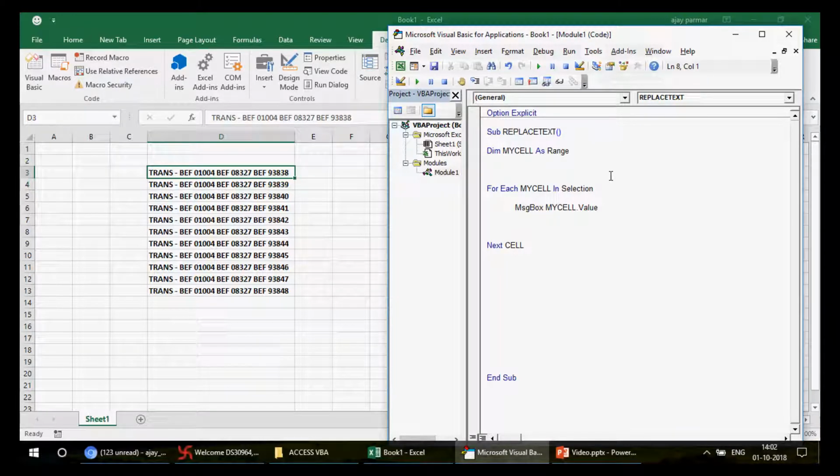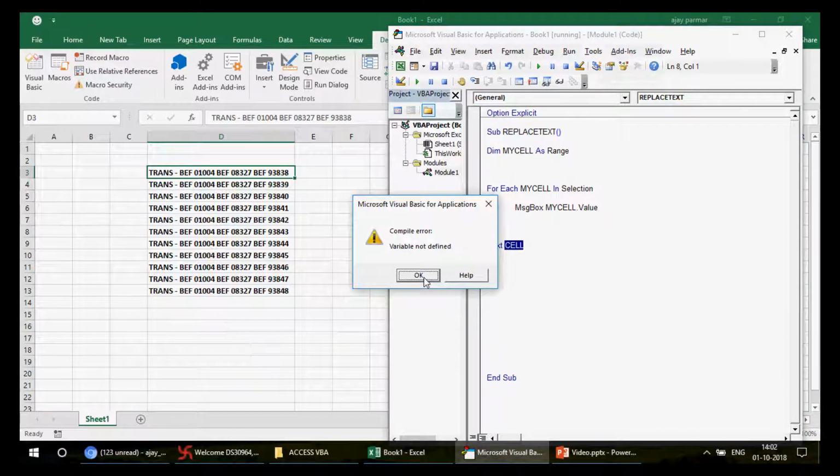That's how you define your classes. You create your own objects and give them the properties and methods of that particular class. In this case, myCell is an object I have created, and it takes all the properties and methods from the Range class, which is defined in VBA. Now if I run this, you see how it is going to work. Variable not defined, I beg your pardon.